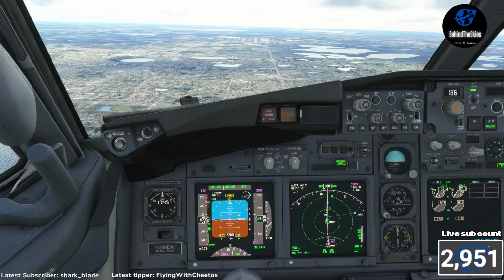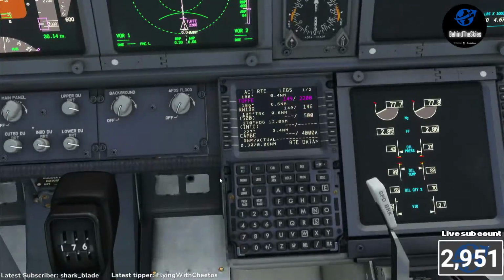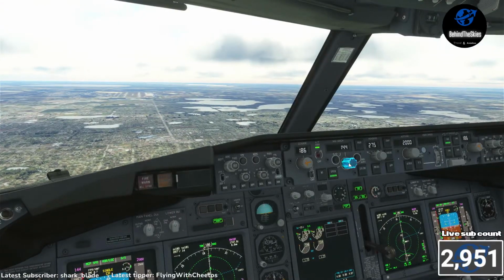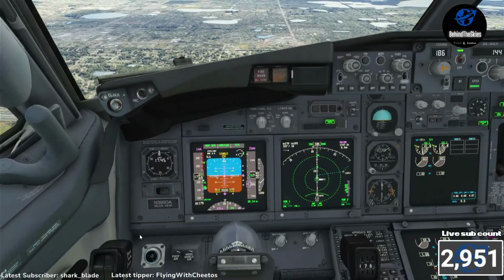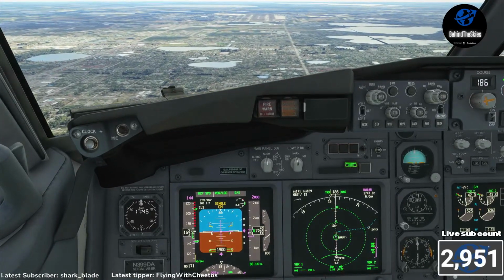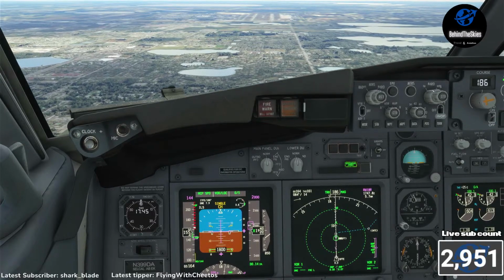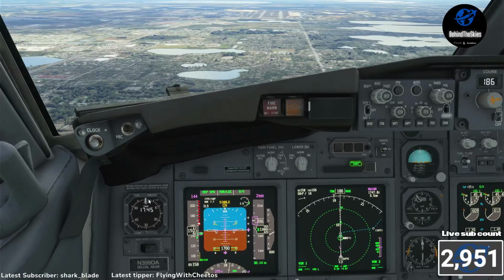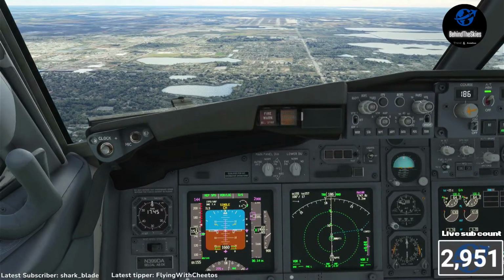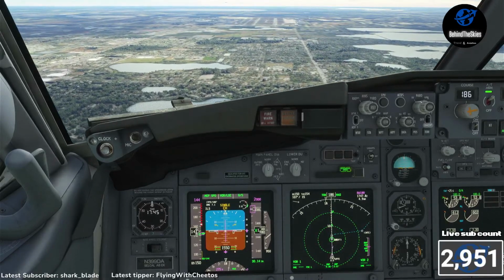Flaps 30, speed check, flaps 30. Or flaps 25 even, probably. What was our final approach speed? Final approach speed 144. Flaps. I'm going flaps 40, speed check, flaps 40 set. Okie dokie, we are established on the ILS for runway 18 right.